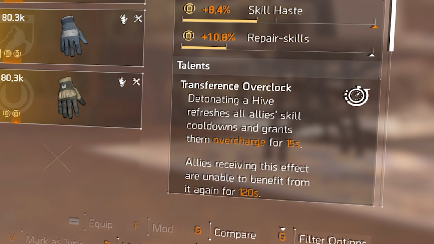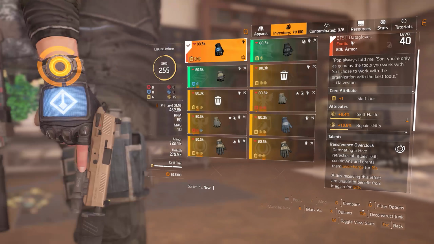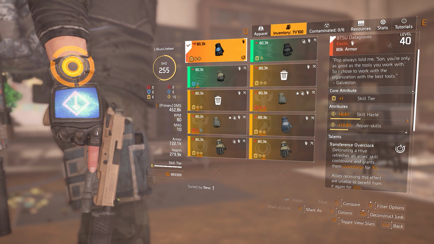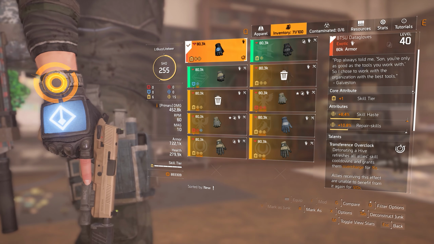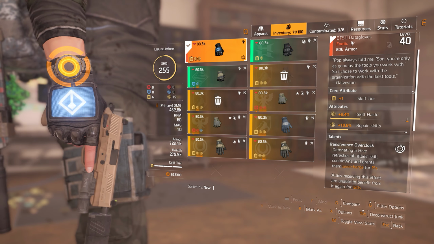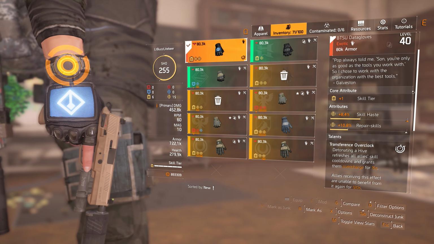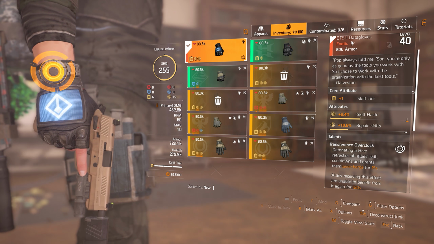TO refreshes all ally skill cooldowns and grants them overcharge for 15 seconds for detonating your hive. And remember, there are 2 ways to pick up your hive. First, you can just run directly over to it and pick it up off the ground and therefore keep the remaining charges and begin the hive cooldown from there, or you can detonate the hive and it will begin the charges cooldown from a lower starting point.